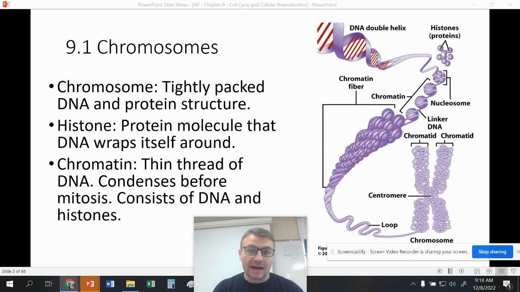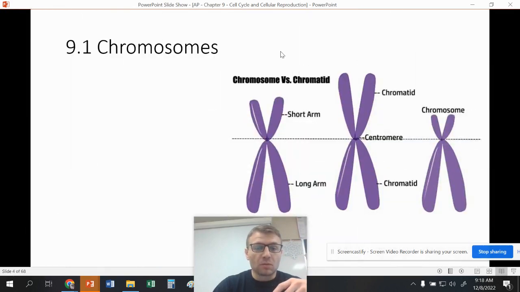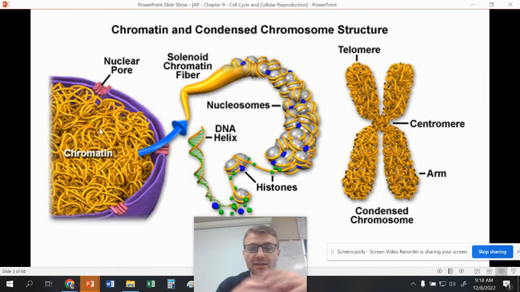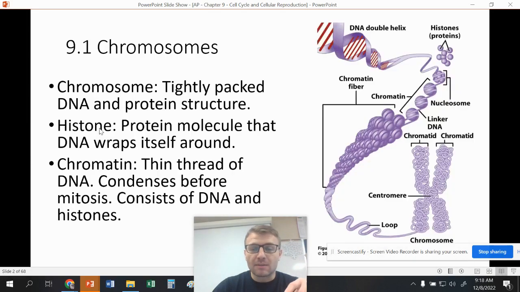Now, the reason why we want to package the DNA is because we're going to want to move it around. When we package something up, we're not going to be able to use it. So whenever we think of DNA in this form of the chromosome, you're not going to be able to use it because it's nicely packed away, and it's not going to be able to be read by proteins that we're going to need to read the DNA. This only occurs during mitosis when the cell splits. Normally, we're going to see it in this chromatin form where it's nice and spread out and you can read it. But this is like making DNA nice and compact, almost like closing a book. It's good for traveling, but it's not good for reading.